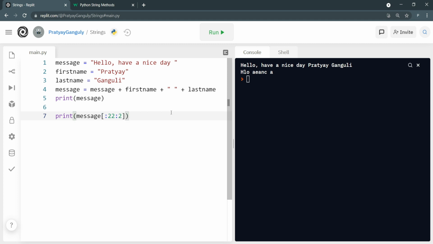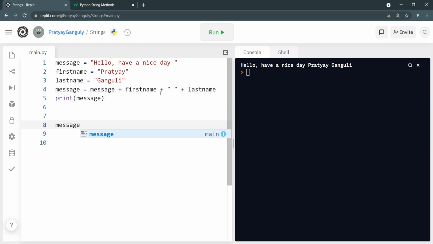We can use that in lists as well as in strings. So here you can do one thing. You can use various string methods that we have in Python to make use of it. Suppose I get rid of this thing, and I want this entire message to be printed in lowercase. So I'll use some built-in methods that we have. I'll type here message dot lower. I think that's it, and then I'll print it down.